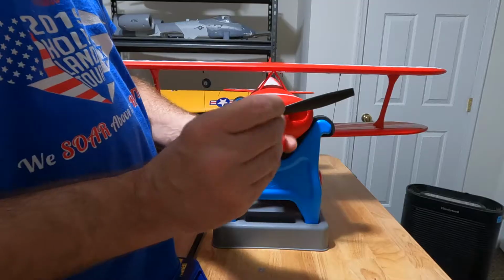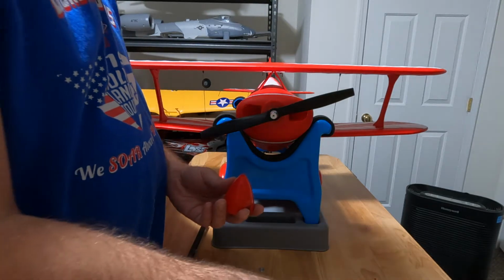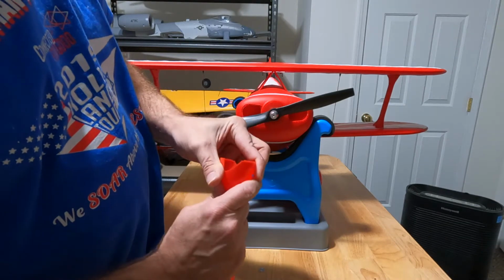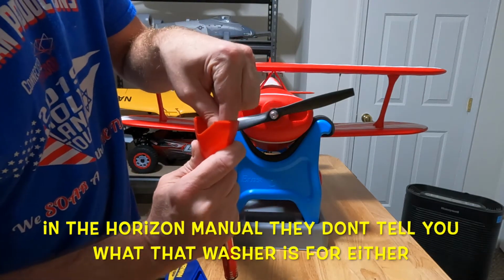All right, put this little screw, and this is a 2mm, and I'm going to put that in there. Hold that down, and I want to put in this little washer, because that goes in there.